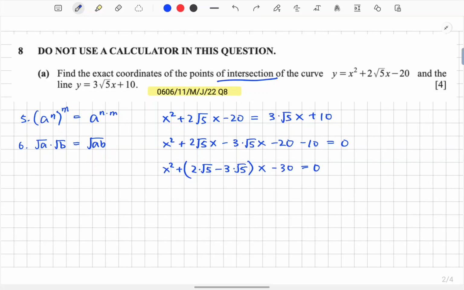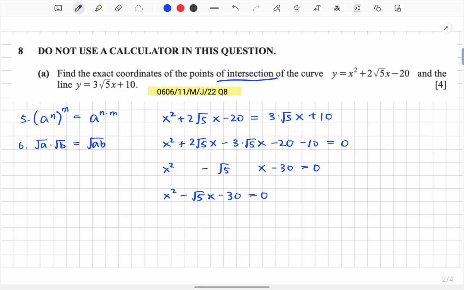And now the number between, we can just simply subtract. You can think of it as 2 minus 3 because we're seeing the same surds. It is both root 5. It will become minus 1 root 5, but we don't need 1. It will just become minus. So you can get rid of the parentheses and get rid of the plus sign. Good. Now this is the equation we are having.